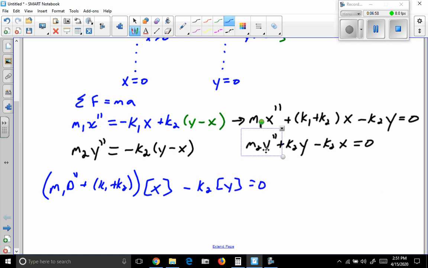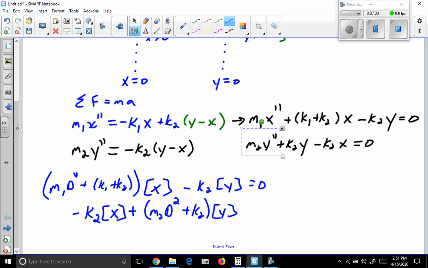Then for the next one, the operations on y, we have the second derivative, so d squared, and the second mass. And we also have y times k2. So those are the operations on y. And then the operations on x, it just gets multiplied by the opposite of k2. So having said this, let's go in and give some values.